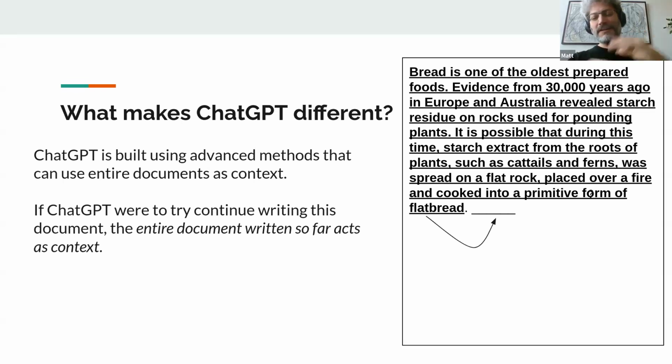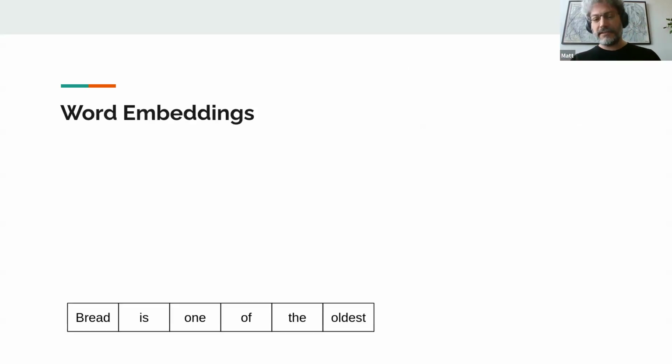If it's using your entire document or close enough that it doesn't make any difference as context. Maybe nobody has ever written that specific sequence of words before. Maybe people have written similar things. But if it has not written that specific sequence of words before, and you don't have that specific sequence of words in your lookup table, then the language model can't possibly function. So how does ChatGPT get over that?